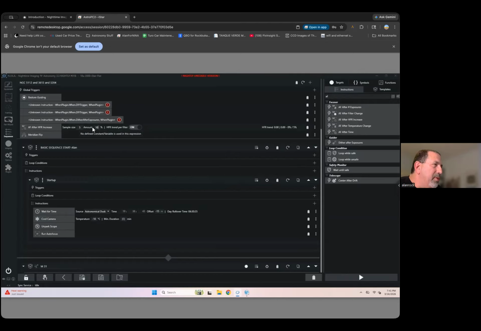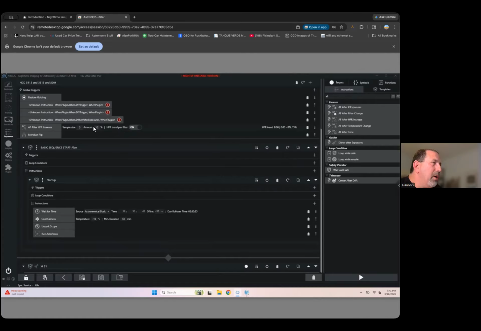So this is what I've settled on, 5 and 5. And the HFR, if it changes per filter, so if it changes from the luminance to the green filter, showing mono, then it doesn't matter, right? It's only per filter. So if the focus changes a lot on the luminance, then it'll change this.